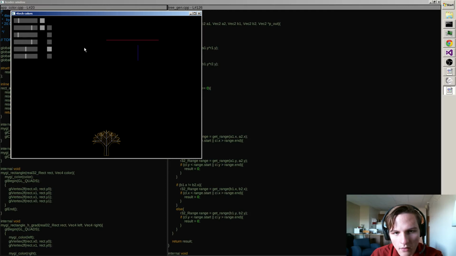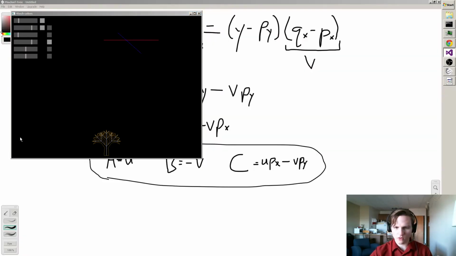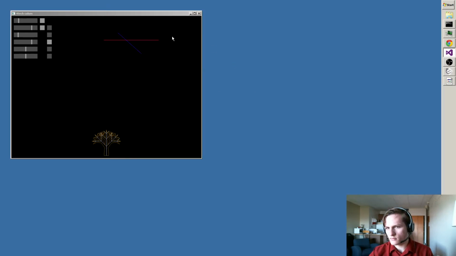Yeah, it doesn't seem to care about the fact that this was vertical and this is still broken either way, because that should totally be colliding. But if pink was just not perfectly horizontal, it would work. Okay. So which of the two lines is the pink line?